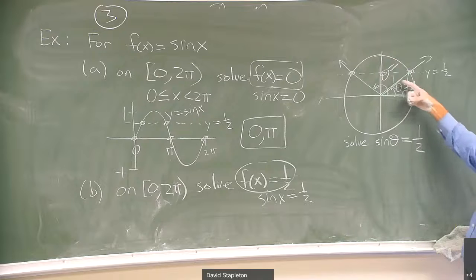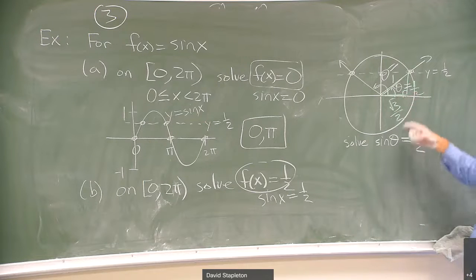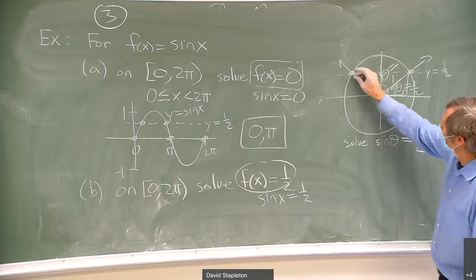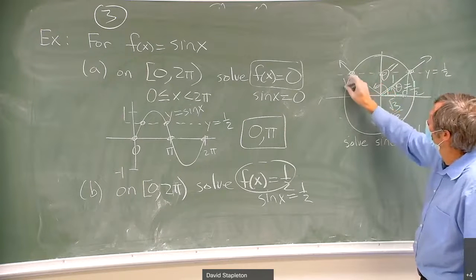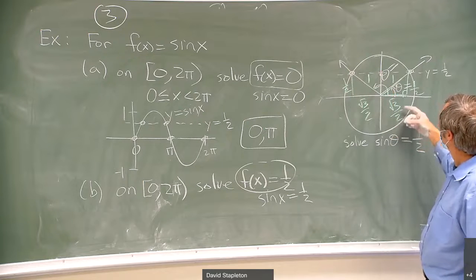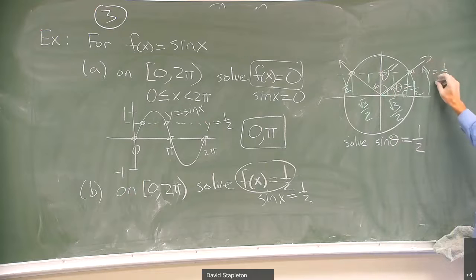But you already know the triangle that has these 2 sides. If you use the Pythagorean theorem, you get square root 3/2, right? This one we memorized. 1/2, square root 3/2, 1. And similarly, if you drop the perpendicular here, it also goes down a half. The radius is 1, and so this side is also square root 3/2. What triangle has sides 1/2, square root 3/2, 1? It's the 30, 60, 90.